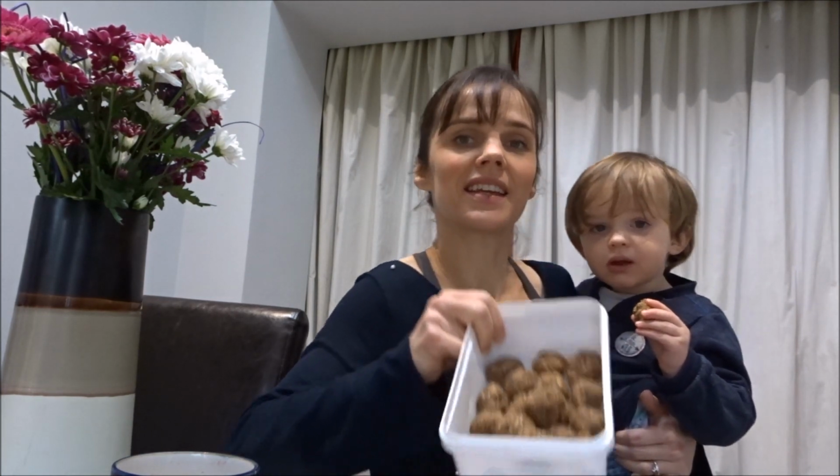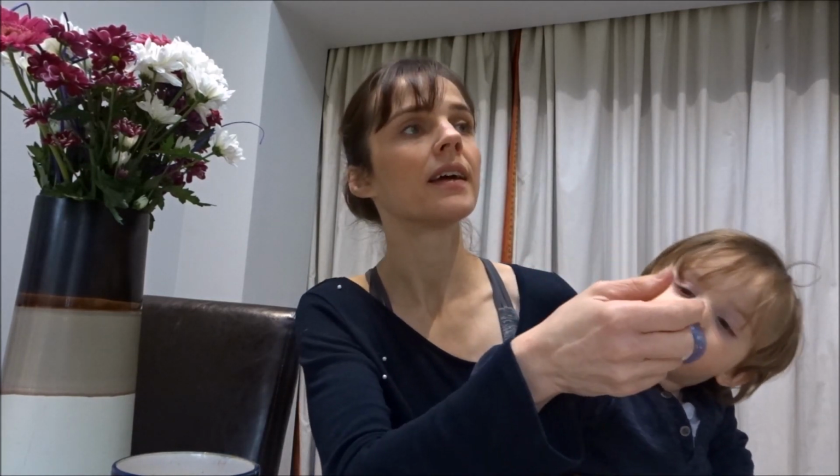Yeah, I would particularly recommend these lactation bites for mothers in the early postpartum period when you're building your milk supply, not just for your milk supply but also as an easy to grab snack when you're feeding a lot in those early days.